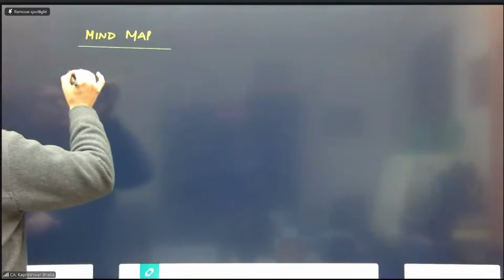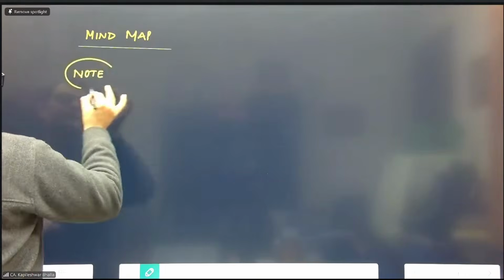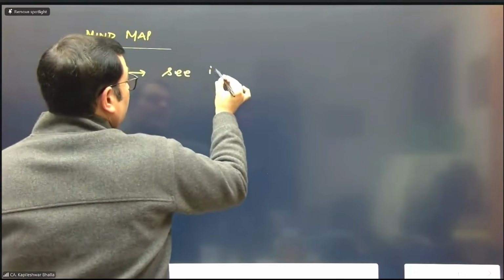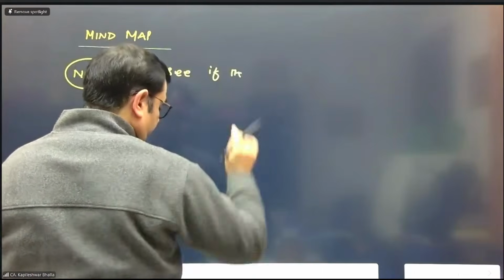Now, the very first focus when you start a question on a consolidated balance sheet is you need to first of all identify if there are any omissions. Don't go to step number 1. I'm being very clear on my thoughts. I'll do a question also on that particular area today. So I'm going to put this as a note. The very first thing you need to do is see if there are any omissions.